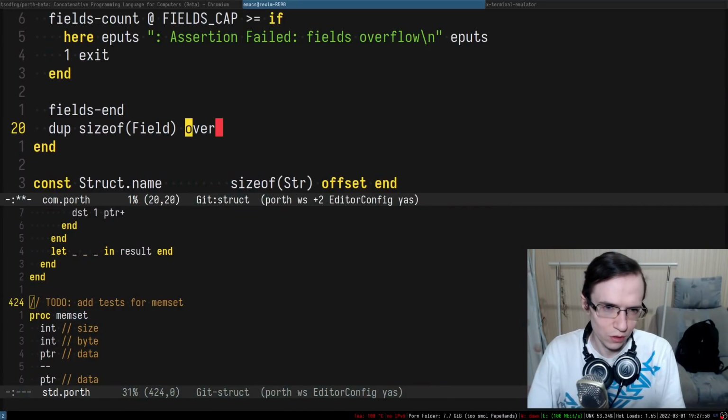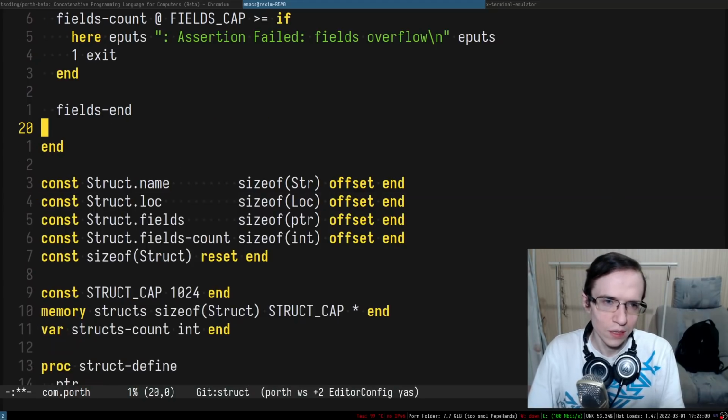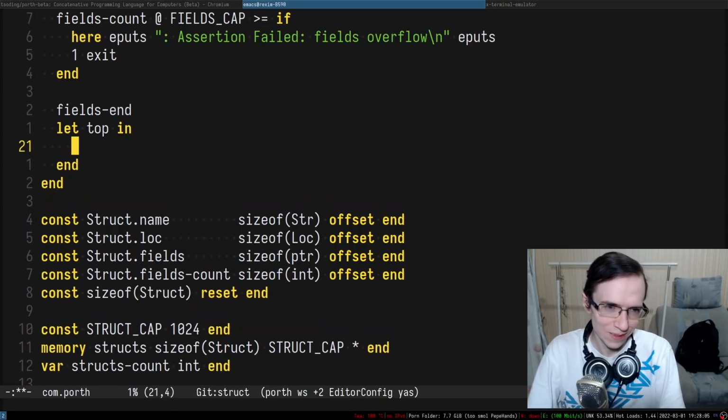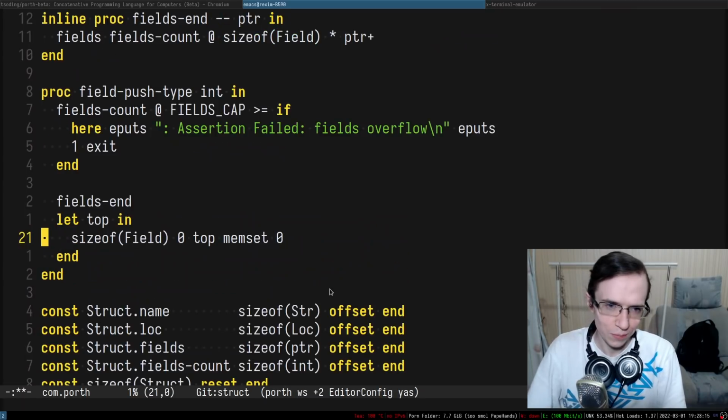So I'll have to do something like dupe size 0 and then rotate, and that will give me the memset I want, though it will be just easier to do something like this, right? Size of field 0 top memset, so that cleans it up just in case.